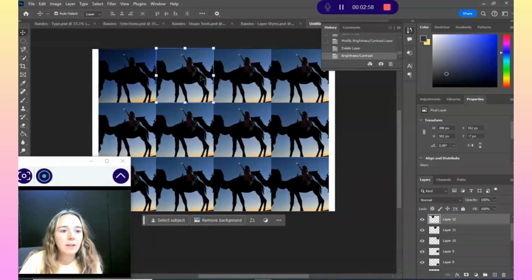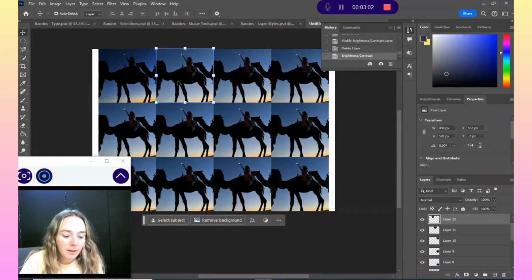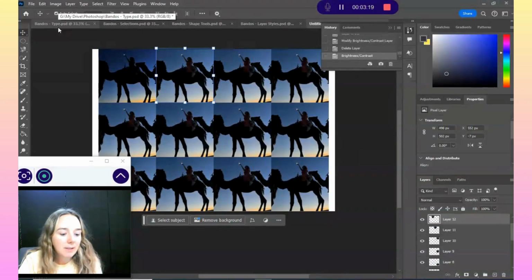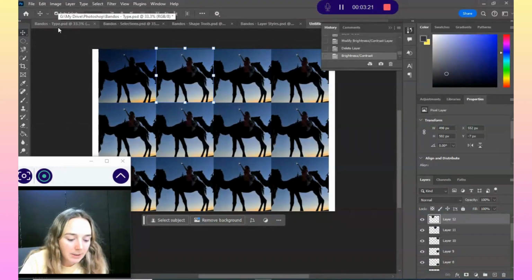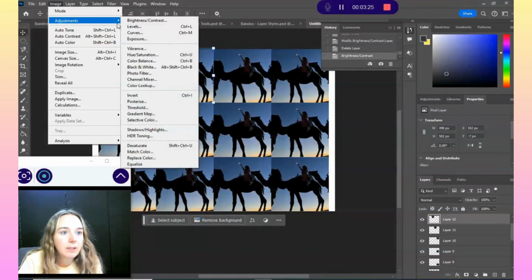I'm going to go ahead and click the next picture, and we're going to use levels for this adjustment. That controls the tonal range of the image, adjusting shadows, midtones, and highlights. You can manipulate the input levels to brighten or darken specific areas of the image. So this one's working with the brightness again, but in a different way. Let's go into levels.